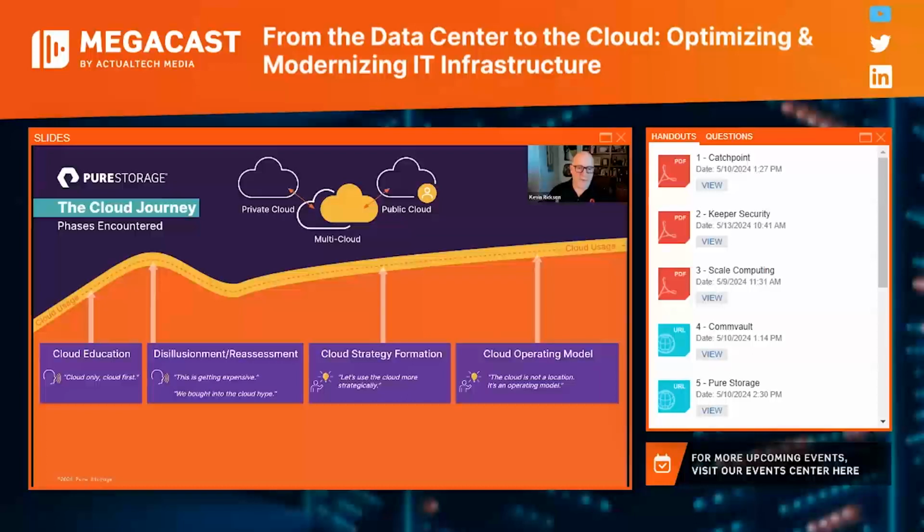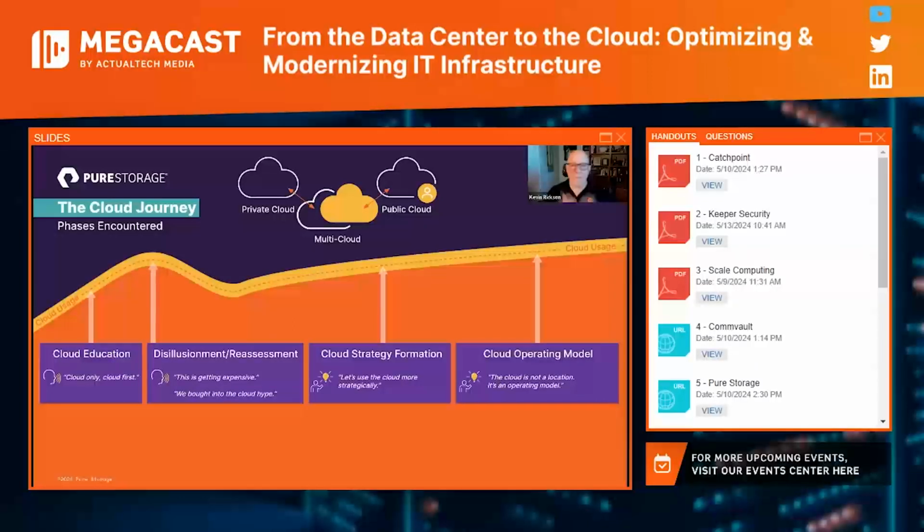And so, what winds up happening is more of a look at, okay, how do we define our cloud strategy? How do we actually form that? And then the nirvana that a lot of organizations are starting to get to and seeing in their future is this way of looking at the cloud, not as a destination, but as a journey, and how it can inform even how we take a look at how our on-prem infrastructure should be set up.